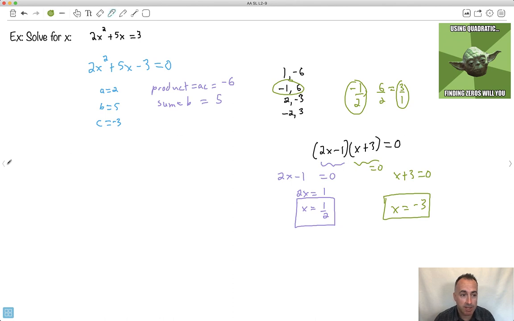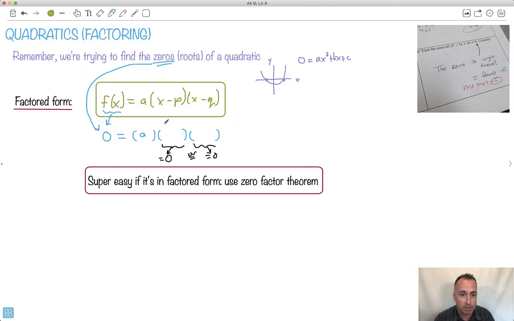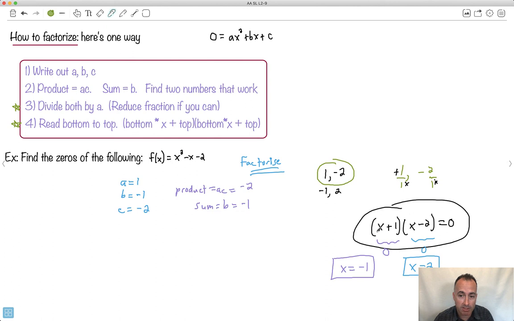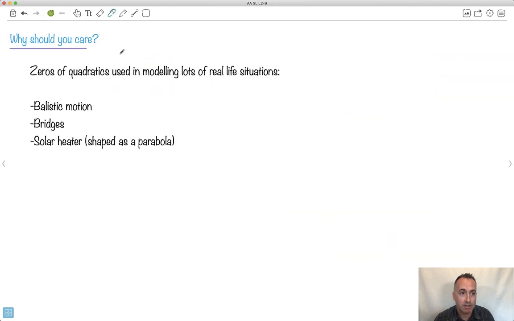That's how we solve by factoring or factorizing. So the key is being able to do this at least is really important. Just write it out in some form. I don't really care too much about the P's and the Q's and the A's. I just think I want to factorize it so I can use this idea that any junk times anything else, as long as one of them is zero, it works. Now, why should you care? Well, zeros of quadratics are really important. We model lots of real life situations.